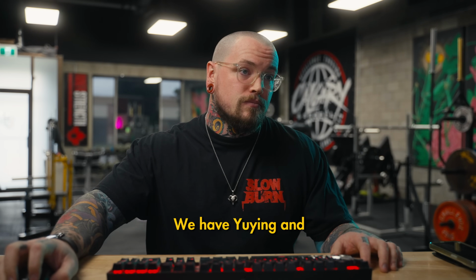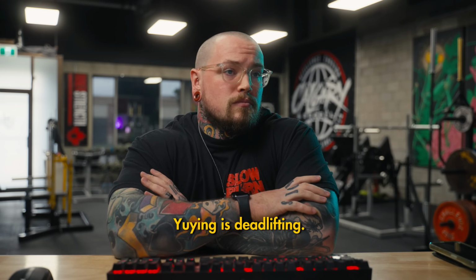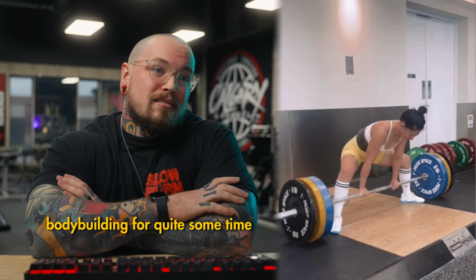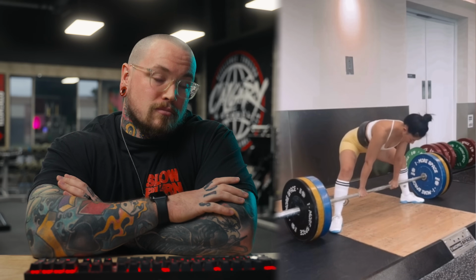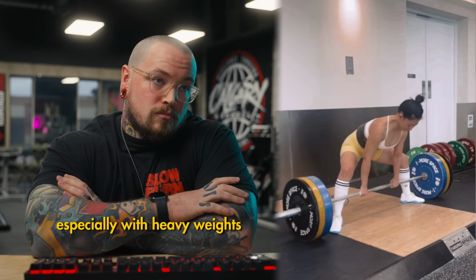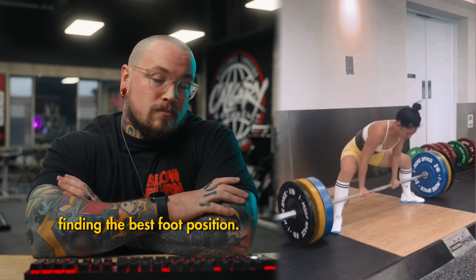Moving on to the next lifter. Who do we got here, Dill? We have Yu Ying, and Yu Ying is deadlifting. Very nice. She says she's new to powerlifting, but she's been bodybuilding for quite some time and has competed in IFBB Australia bikini. She weighs between 52 and 54 kilos. She struggles with knee lockout during deadlifts, especially with heavy weights, and also has difficulty finding the best foot position.